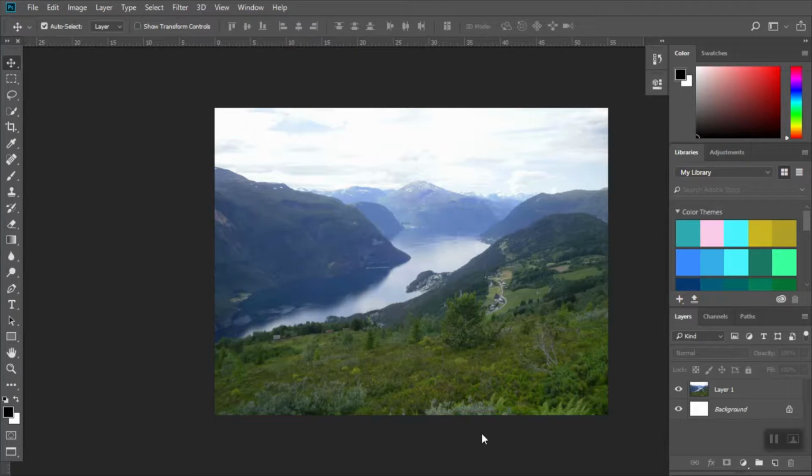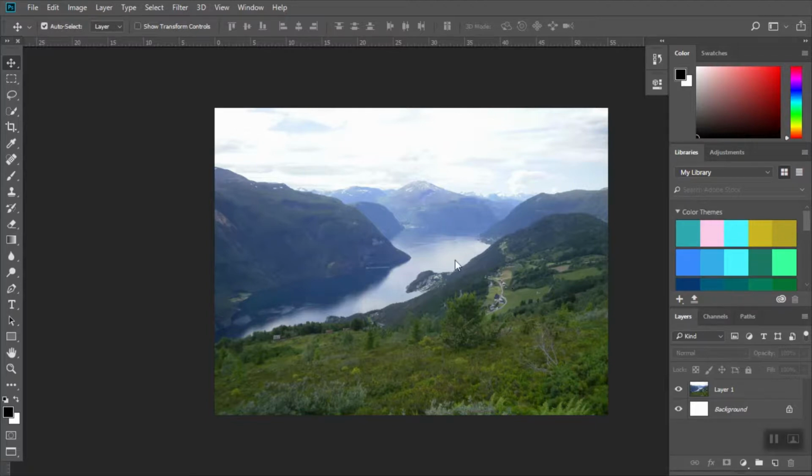Alright, today we're going to walk through some of the most important, most commonly used tools of Photoshop. I have this image here. It's an image of the Norwegian countryside. I wanted to do something Scandinavian. Yeah, just keep it on brand, you know? Alright, so anyways, let's get started.